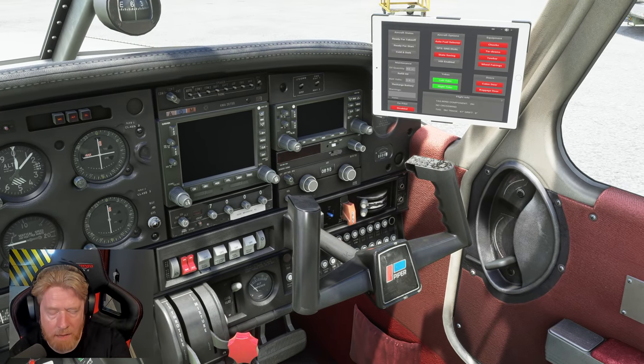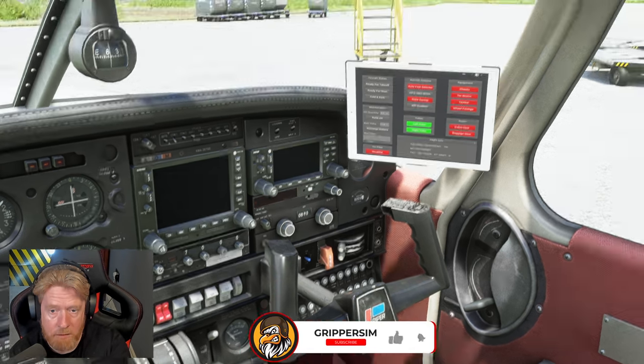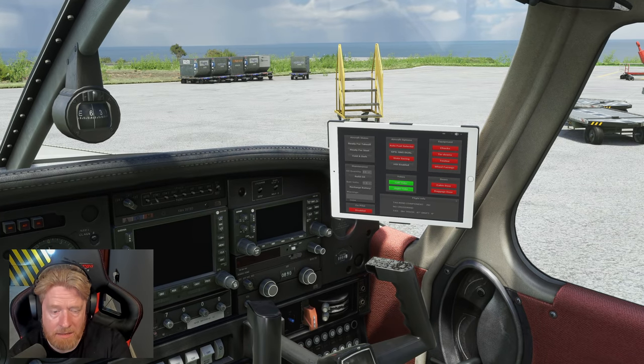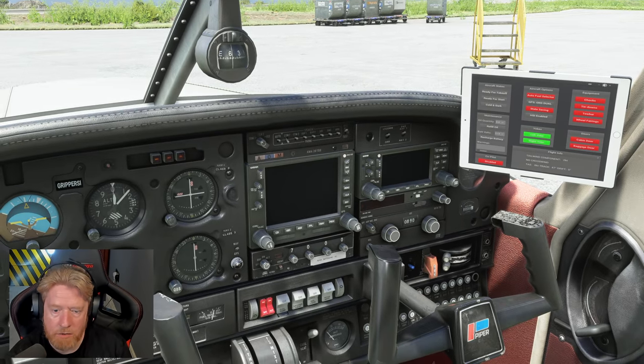If I sat here for half an hour with the battery running, it's going to run down and you won't be able to start the aircraft. That's like in real life. So you want to be quick. You want to get the engine started as soon as you can, within reason, because you need the battery to start the engine. And then when the engine is running, you charge the battery. So you just want to make sure your battery's charged.